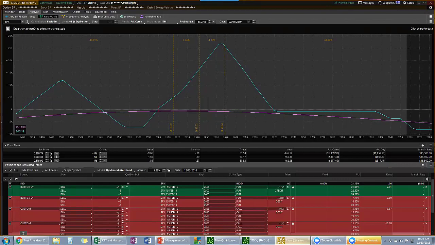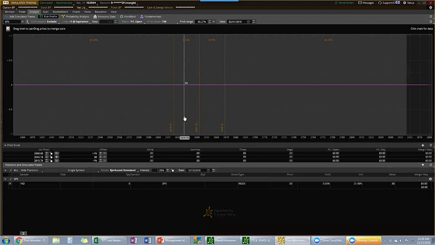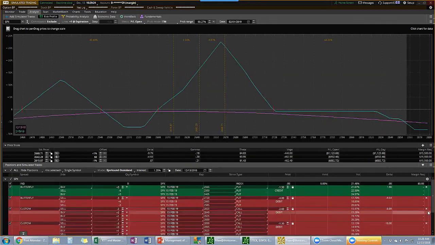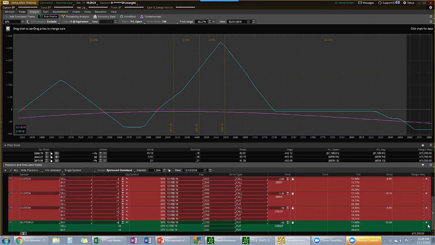So it's very important to bring in the trades that you already have, to import them. So what I'm going to do is I'm going to show that process. So I will come up here and I will delete the simulated trades. So now we're back to square one, you see. We do not have anything in. So now I'm going to bring those trades back in. So I will import the trades, and there it is. This is the same folder. Windows obviously remembered this. So I'm going to bring them back in, and there they are. Same thing we just now had.